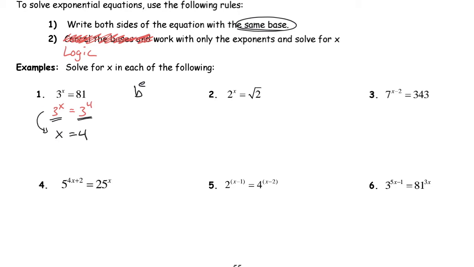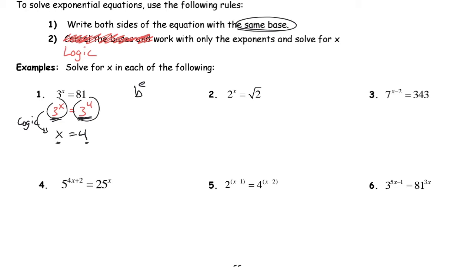Now, you might go from here to here and think, well, didn't you just cancel the bases? Well, okay, no. Canceling suggests like a division where I divided them out and I got 1 here. Or I did something like, I added and got 0 because I had the additive inverse, something canceled and became 0. But that's not what's going on here. What's going on is I'm looking at this and I'm seeing a power equal to a power, base is equal to the base, which means the exponent must equal the exponent, which isn't really canceling. It's not really an algebra step. That is more of a logic thing.